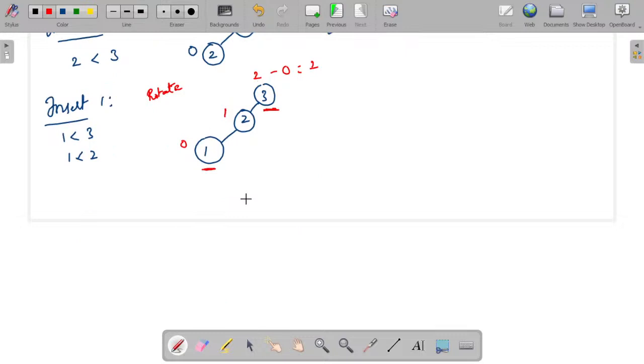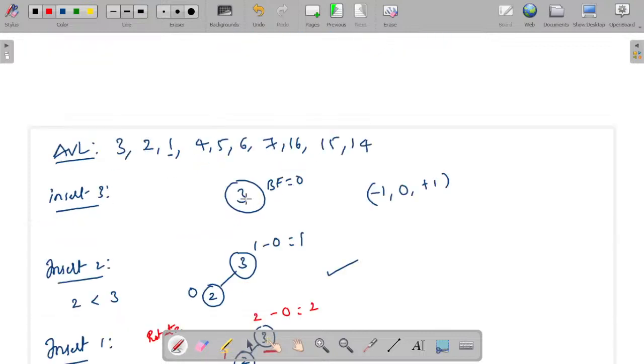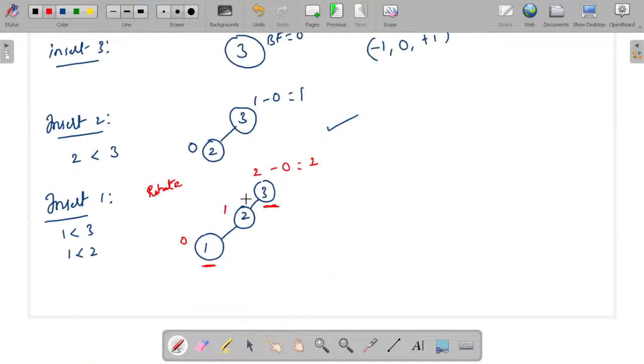Sir, can you construct an AVL tree for these numbers? Alright, Tarun, I'll construct an AVL tree for that also, but let me complete this tree. This tree is not going to take so much time. And then we will construct an AVL tree for your given list of numbers also. Alright, I'm just taking a screenshot of your question so that I will not miss it.